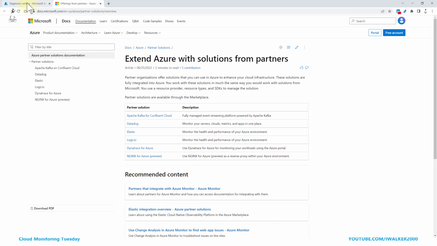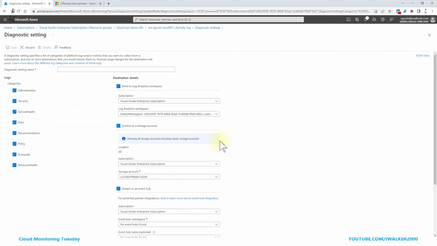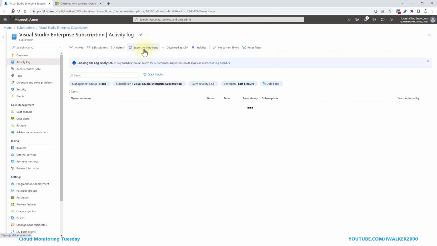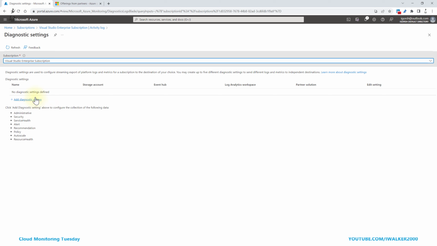It's why I don't see it for the customers themselves. But anyway, this way you can do the configuration on the subscription level, or you can do this configuration on the machine level to set up where you have to send the data.